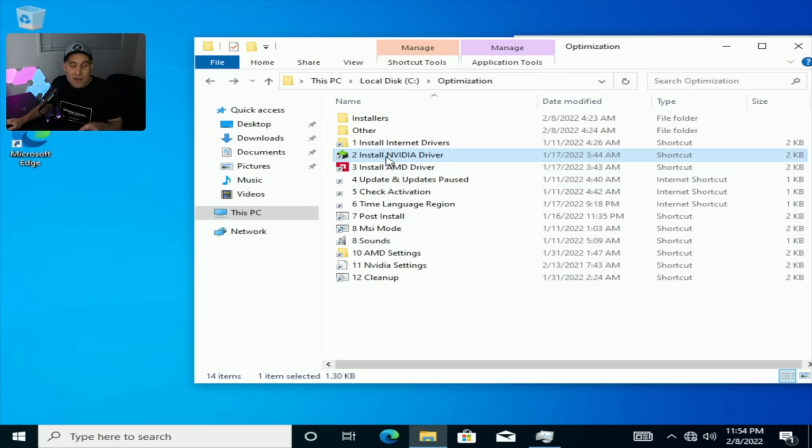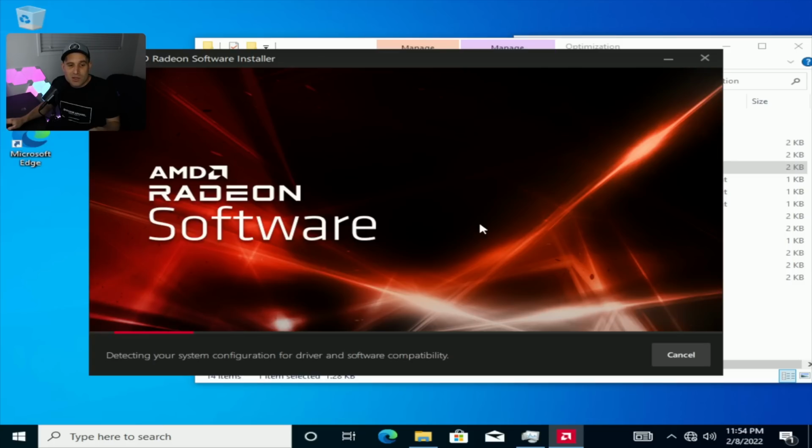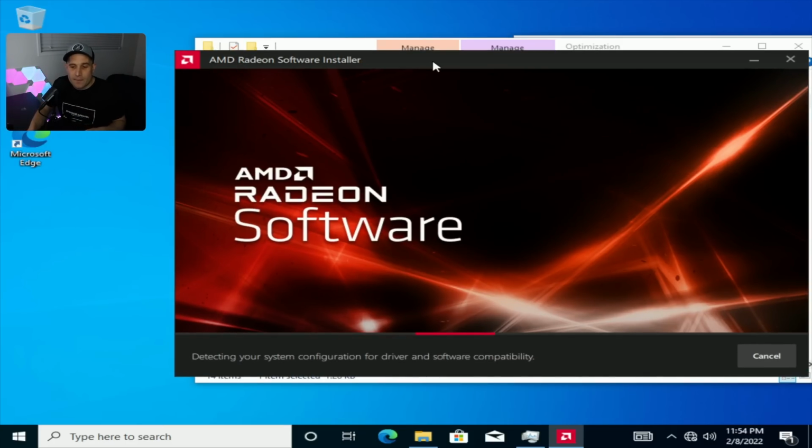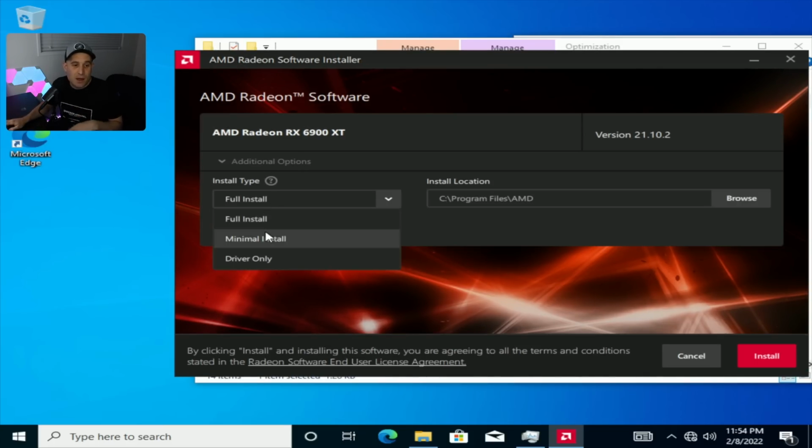So go ahead and follow the prompts. Up to you whether you want to use GeForce Experience or not. You can select that, and with AMD driver, up to you whether you want to use minimal install or the full install. Up to you, totally up to you. Installation is pretty basic. I'm just going to go minimum install. That's all I need to do.